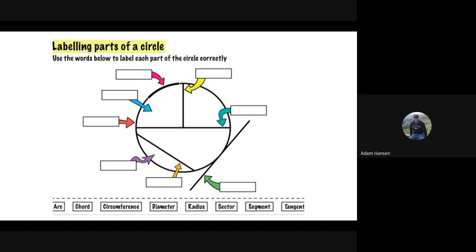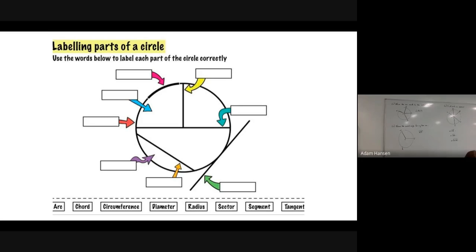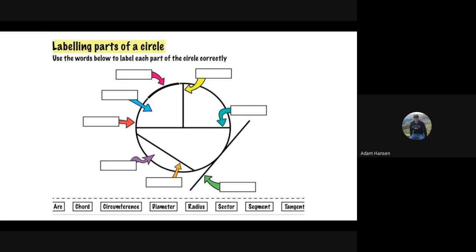And then, Kira, you finish this pink one up on top. It's not the whole way around, it's just this bolded portion that's cut off from the rest. Starts with an A. No, area is not up here. A portion of the total distance around the circle, a portion of the total circumference, is known as an arc. This is an arc of the circle. It's like a little piece of the pizza crust.